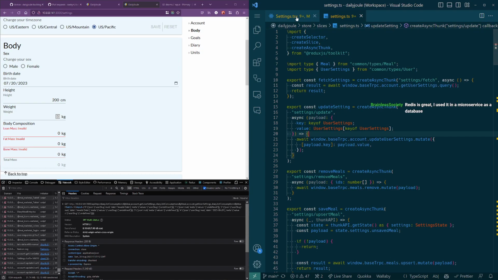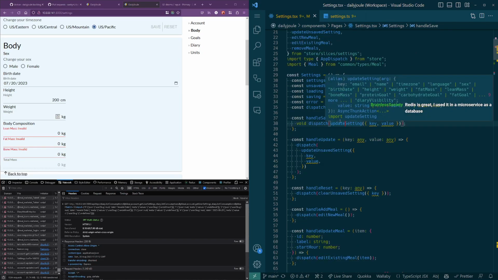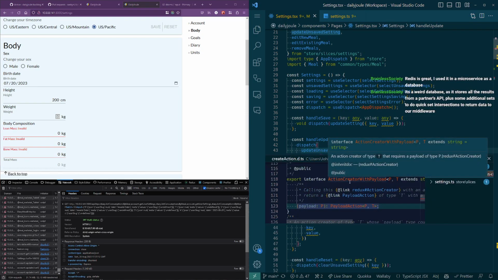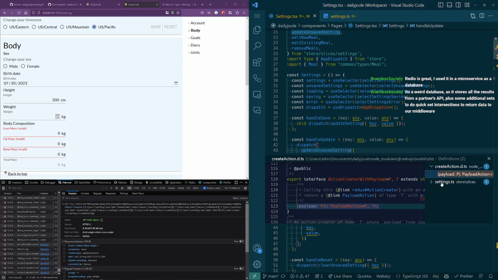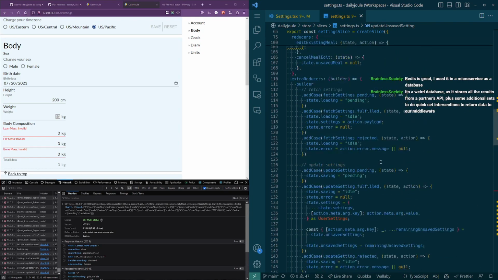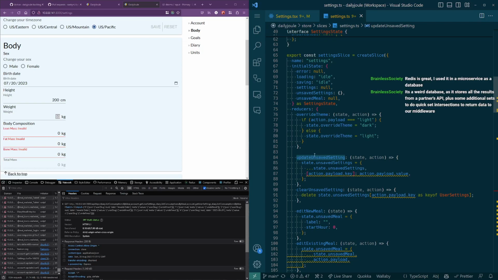So I think our issue now is going to be, so we have handle save, and we have handle update. So we have these two different things. Okay, so there's that. I see. Okay. So update unsafe setting is a reducer that just updates the state.